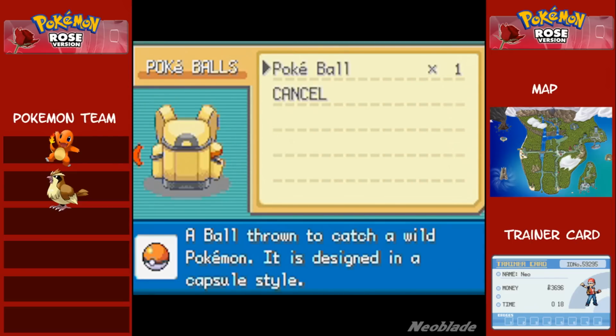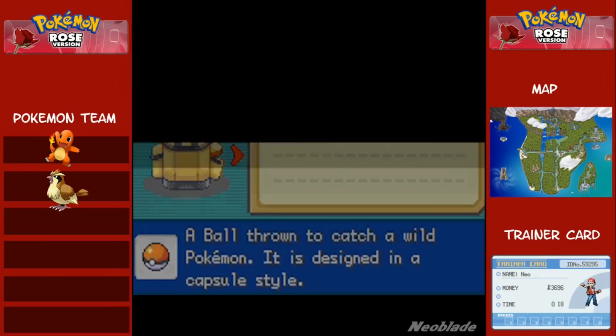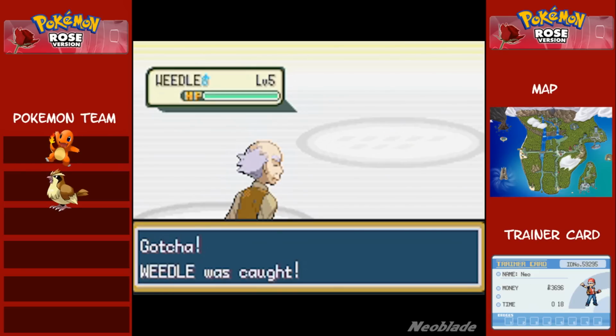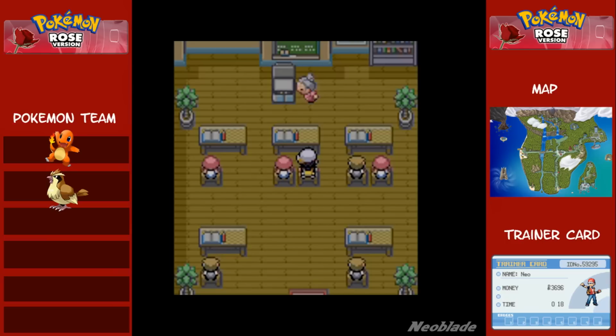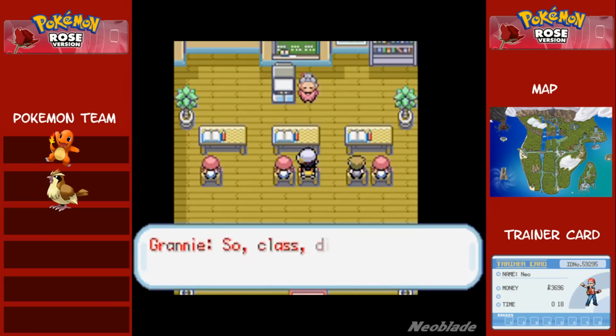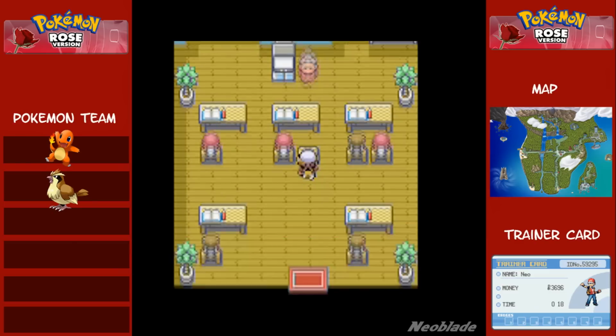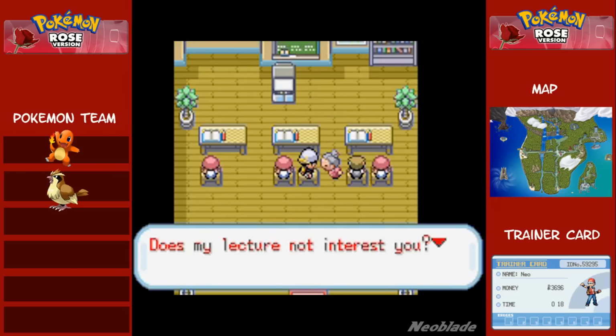Enjoy this old man teaching you how to catch a Weedle. Because this is very exciting. This is a total lie. You have to damage the Pokemon. You have to be lucky to catch one on the first try. Okay, can I leave now? No, it does not interest me.